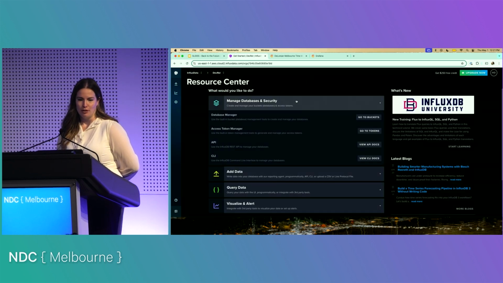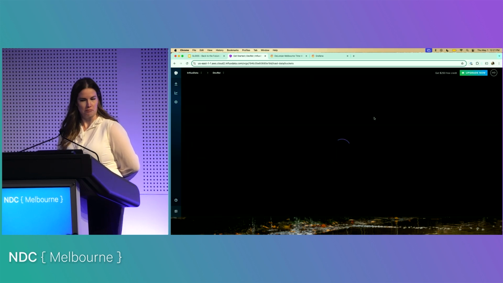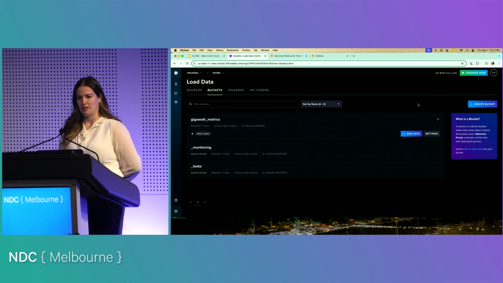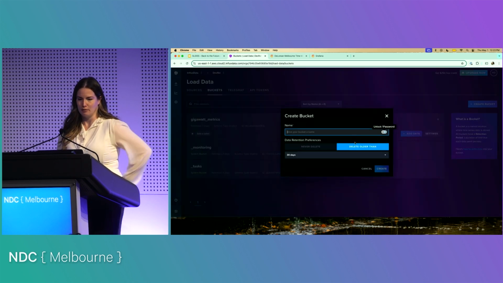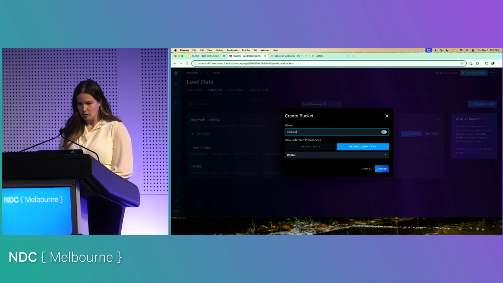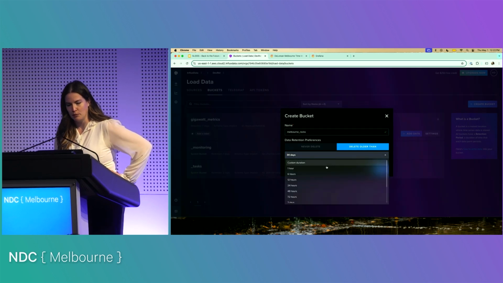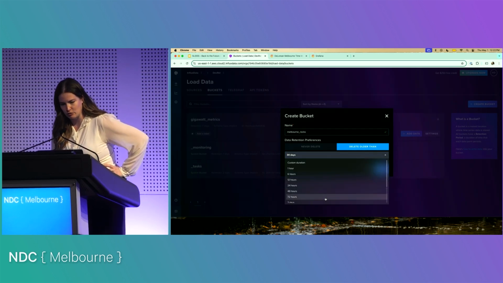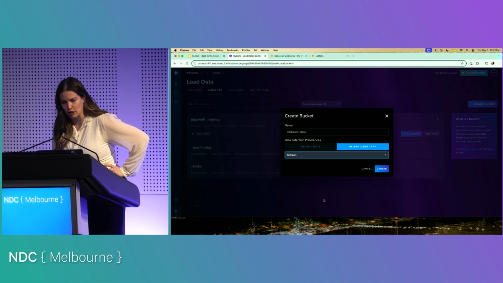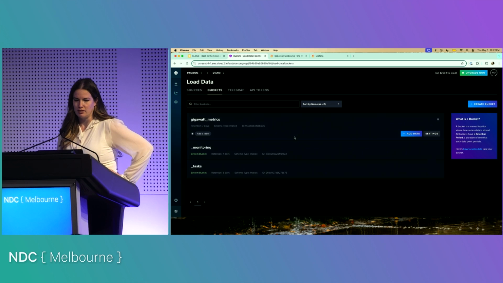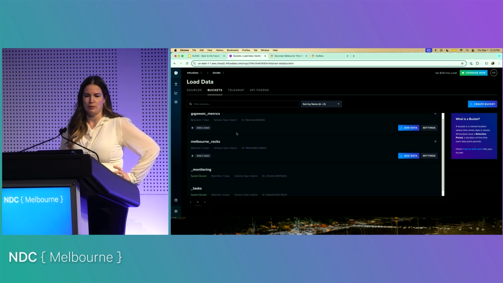And you would just go to manage your buckets. You see I've added a bucket there. You just create your bucket and give it a name. I can just say, there we go. Right. And then set it to a retention policy. I'm pretty good about setting it to 7 days and then leaving it alone. Or 72 hours also works. Then creating that. And once you've done that, that's pretty much all that you need.